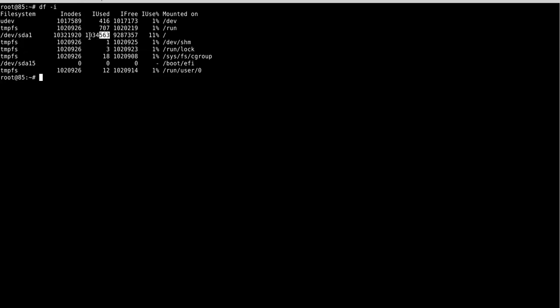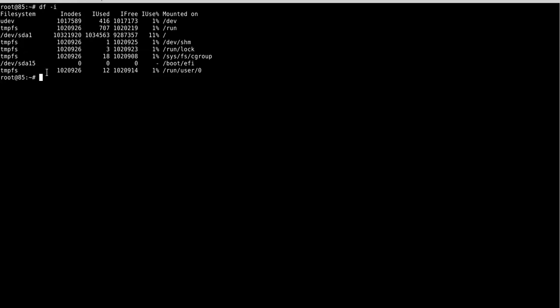In my case I had about 5 million inodes, but I requested 5 million more, so I pay for additional inodes. Right now I have 1 million, but my case was 5 million something. The usage was 100%, so I could not create any files or do anything on my VPS. The easy way to find out how many inodes you have is to connect by SSH, enter this command line, and you'll find out.